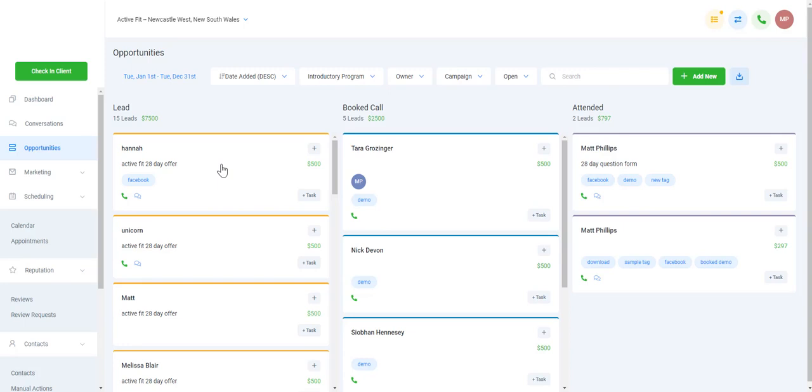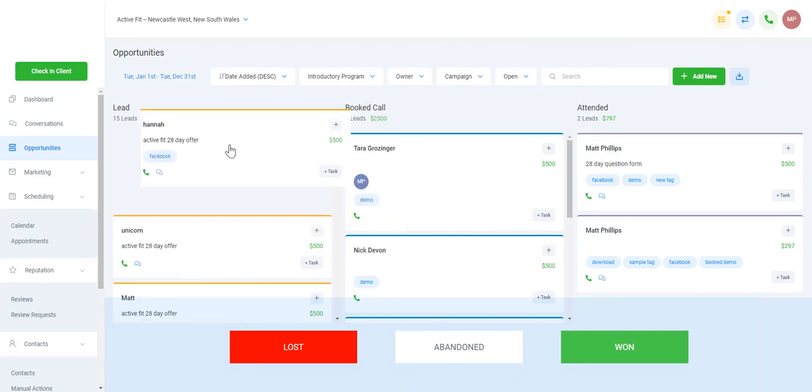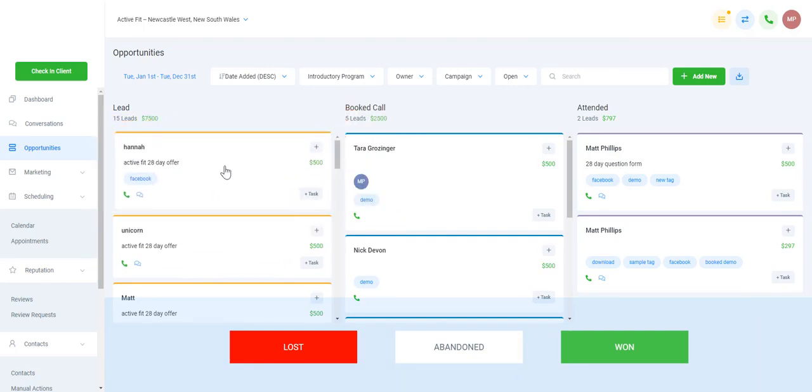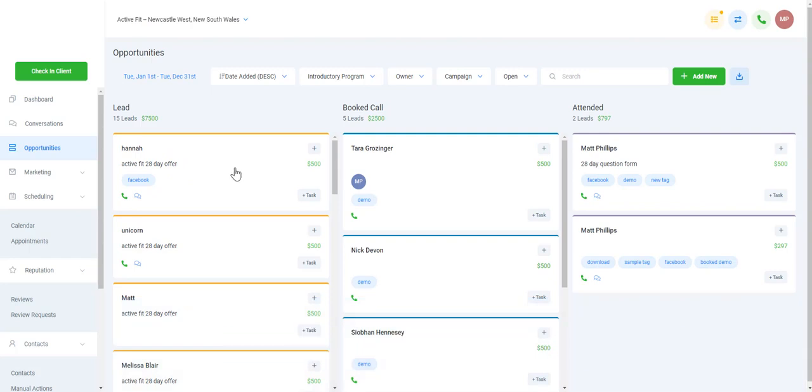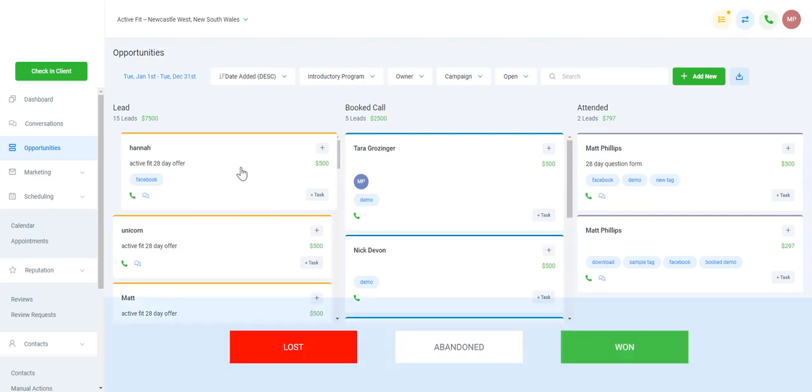What I'm explaining here is that this can either be used as a place simply to check in and see where everything's at, or you can actively come in here and work with things. Let's have a look at a few things. There are a number of different ways you can interact with what are technically opportunity cards. We call them cards because I can click and drag them. Imagine this is a physical card. If all this was laid out on a table, these would be cards, and on the back of each card would be a heap of information. So let's look at how we interact with these cards.